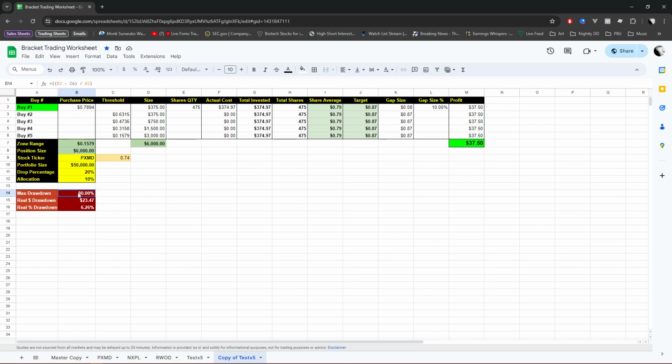Now, if you took an 80% drawdown and you put $6,000 in, you're not losing 80% of $6,000. You're losing 80% of this, 60% of this, 40% of this, 20% of this. And then, of course, a very small piece of that, because your stop loss will be set immediately after the final buy. Right? So hopefully that makes sense. I know a lot of people see 80% drawdown and they think, oh my God, I'm losing $4,500 or whatever that number is. It's not the case. Really what you're doing is you're just compartmentalizing the portions of that 80% to the increasing dollar amount. So increasing dollar sizes, decreasing risk range.